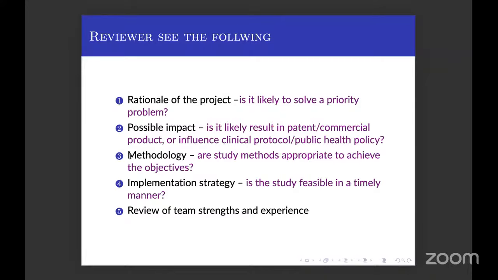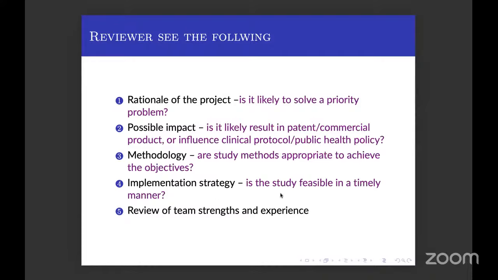Then they will be looking into the methodology. Methodology means when you are writing a proposal, there is a section called methodology. In that, people will be looking at whether the study methods are appropriate to achieve these objectives. So whatever objectives you have written, whether these methods are appropriate to achieve these objectives or not. That methodology section will be discussed in detail later on.